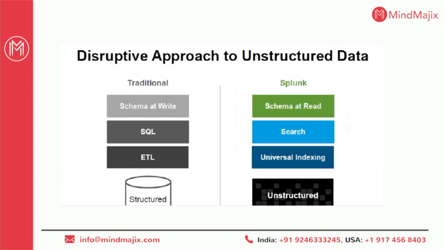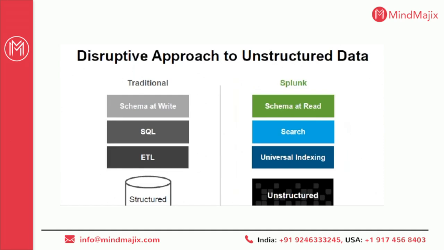The key difference, if you look at the diagram, is this: a traditional database has a schema and you have SQLs. When the data gets stored or when data gets read during searches, you have to build a schema when you're storing the data. And again, when you're searching the data, most of the functions work on the SQL schema, which gives very poor performance when you are searching a very large set of data.